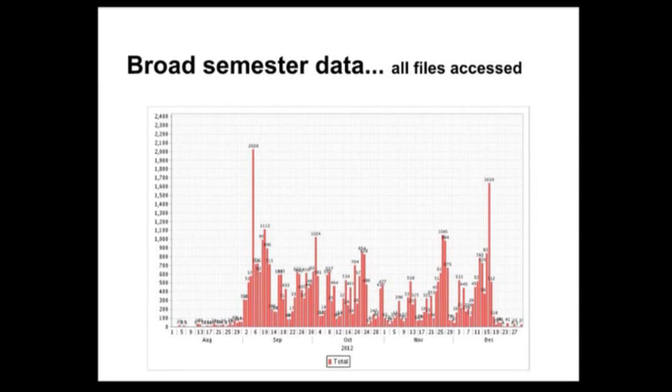Another big picture thing, again, I'm not saying that this has any great meaning. This is a large chemistry course. We see that on the first day of class, 2,000 files get downloaded from the course website. Of the 210 students in the class, everybody averaged 10. We see consistent behavior over the course of the semester. You can see the weekend dips. You can see the break maybe that we took in November. And then there's a spike there at the end when the students hit the study time for the final.